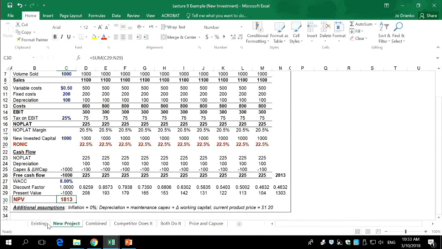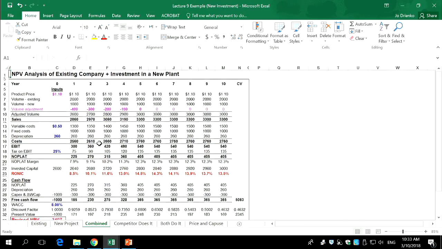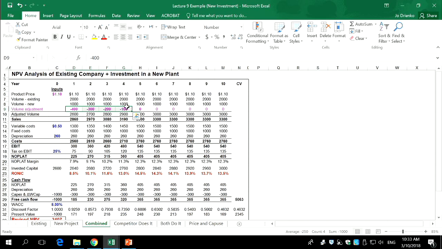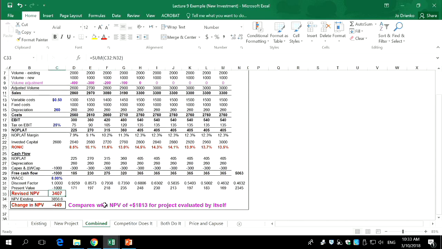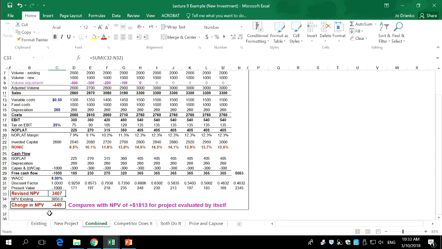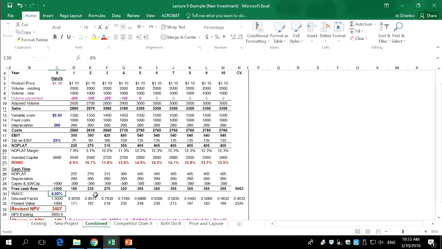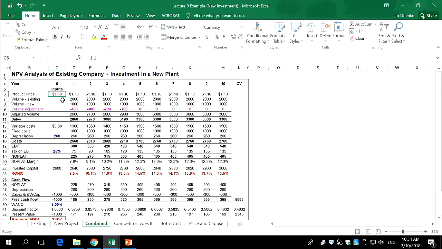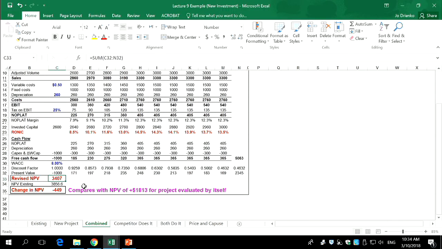But once we combined the project with the existing operations of a company, all we changed was the input price went down, and there was an adjustment to the amount of units this company could sell out of the new plant. So we changed two inputs, but they were key inputs, and the NPV decision was deceptive. It looked positive, so we thought, oh, we're creating shareholder wealth, but no, once we actually make it more realistic and we combine it with the existing business, we didn't even change the WACC. We could have a scenario where WACC goes up or down, the variable costs go up or down, but in this case, two inputs changed, and in this scenario, the company should not invest in this new factory because it destroys 449, let's say, million of shareholder wealth.